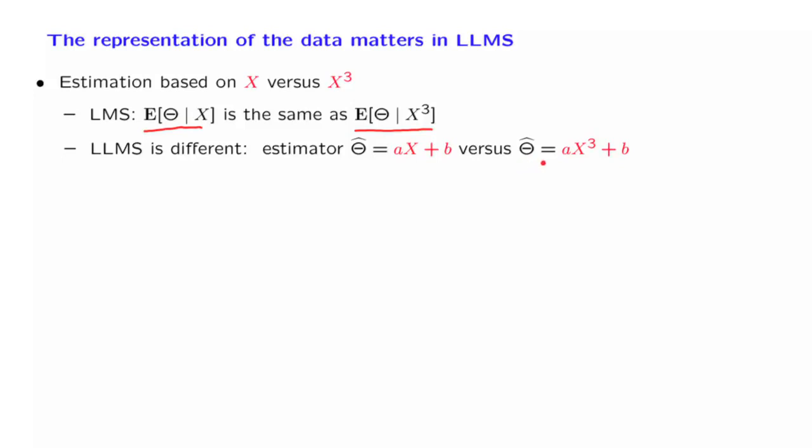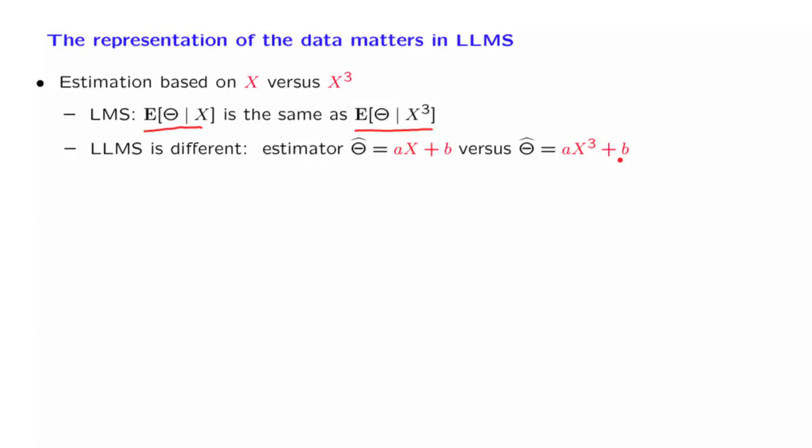So this would be a different kind of estimator. We have seen a formula on how to obtain the best estimator, the best choices of A and B for estimators of this kind. We can use that same formula to obtain the best estimator of that kind. It's going to be, of course, a different estimator. Here we're optimizing within a different class. Which one of the two is better?